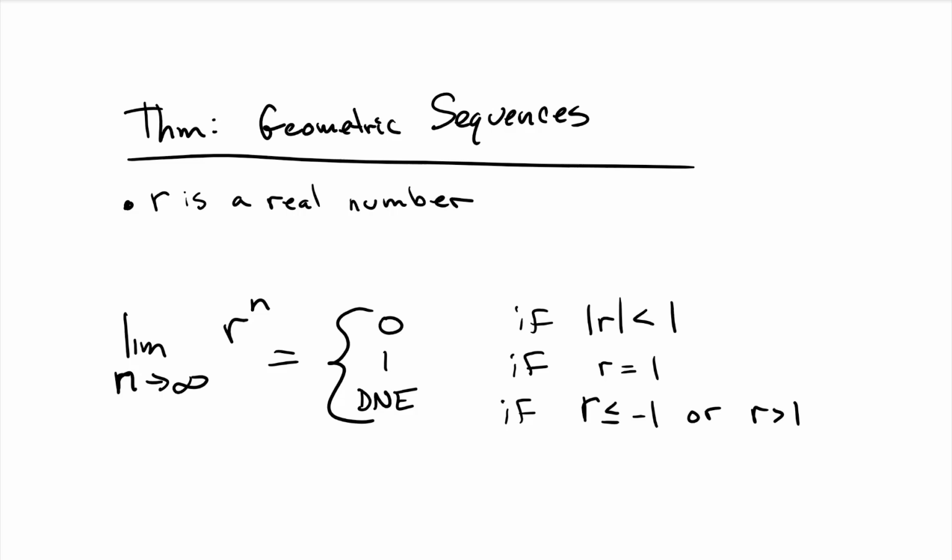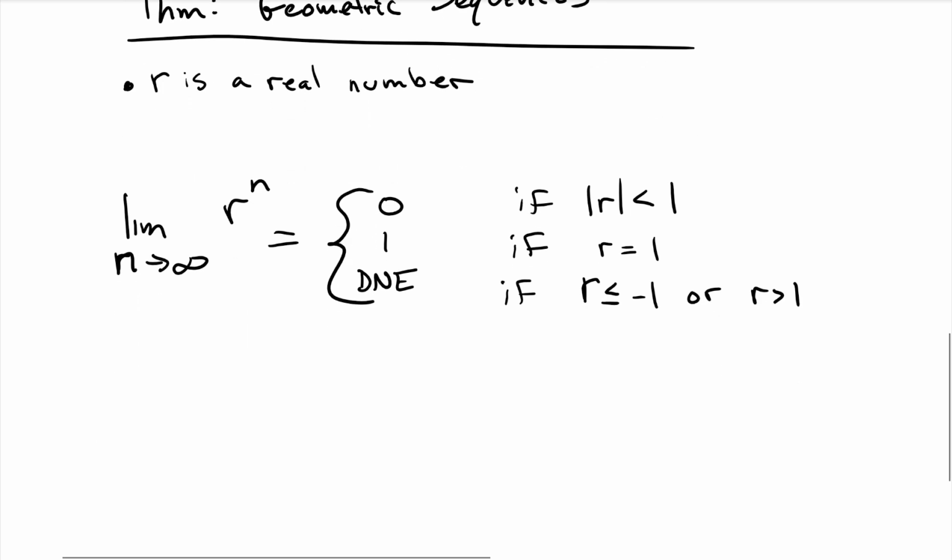It will diverge. So as long as whatever is in here is a fraction in between negative 1 and 1, not including the endpoints, it goes to 0. Because anytime you take a fraction, take a fourth, squared, it's 1/16. Take a fifth, squared is 1/25. It's going to get smaller and smaller and smaller. I get so excited.